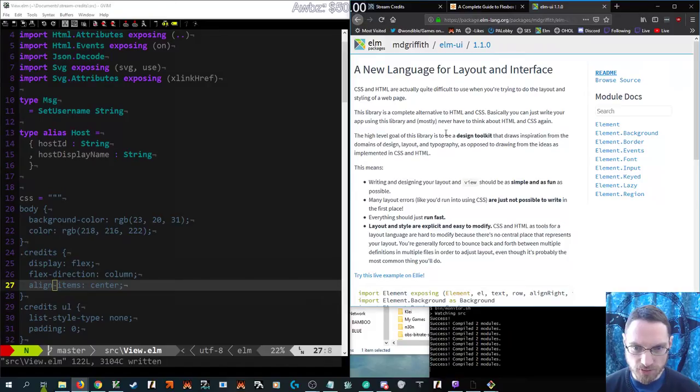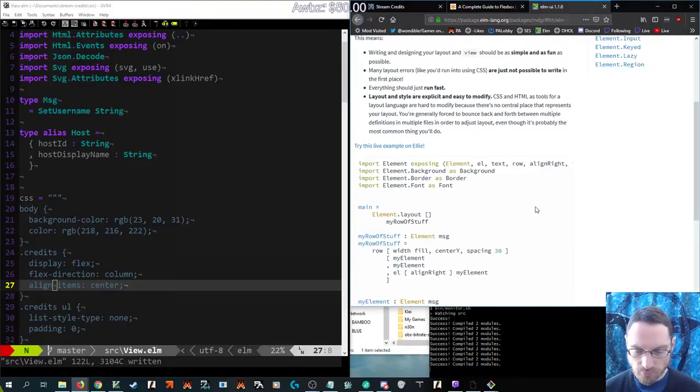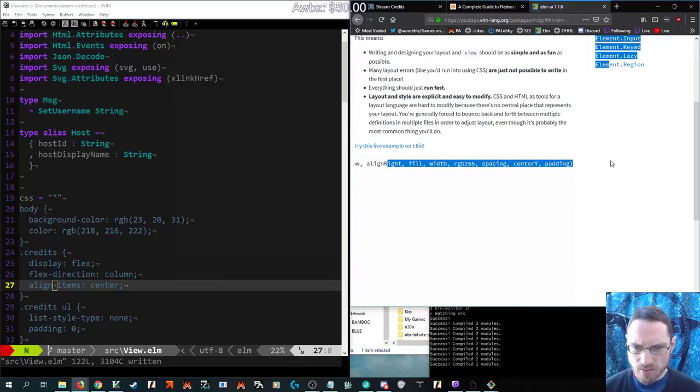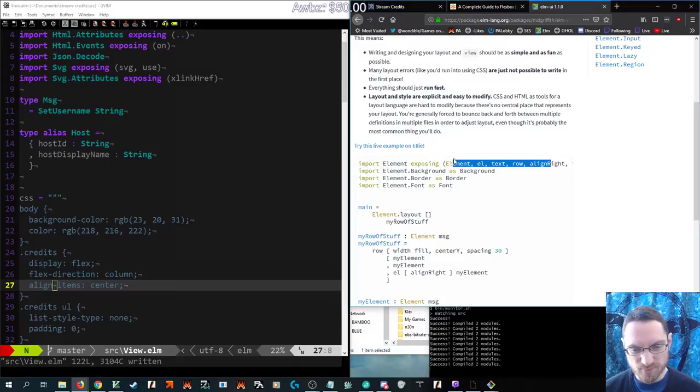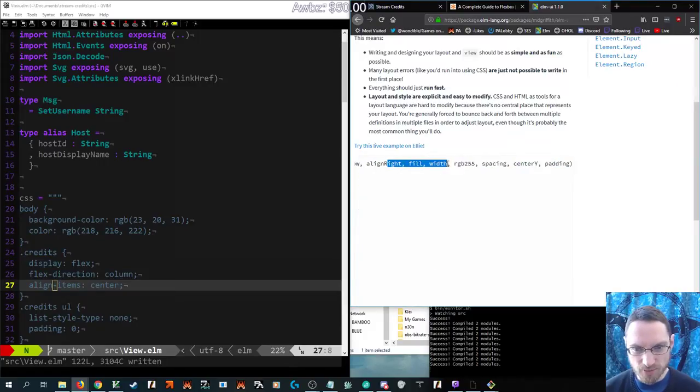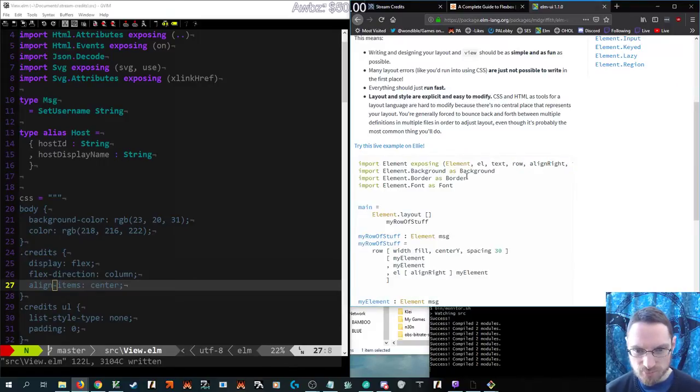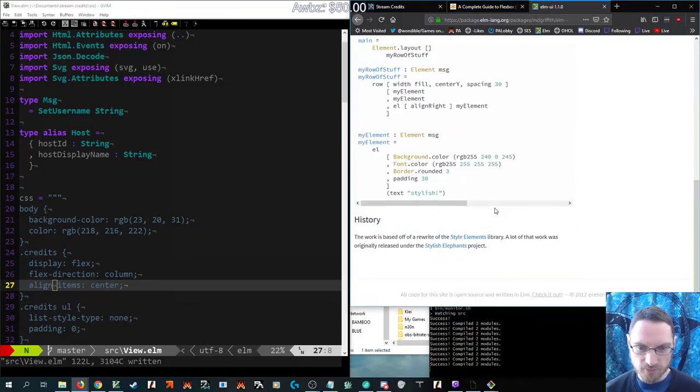Although the Fluxbox is doing pretty good so far. So we have elements as L text row. Apparently a line is an element? Maybe that's elements and attributes. Background border font.